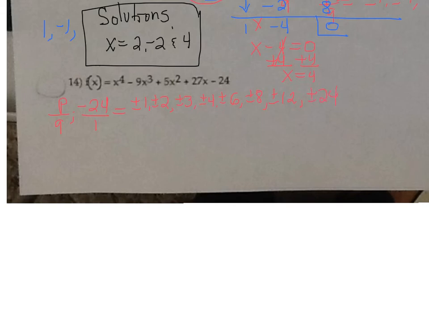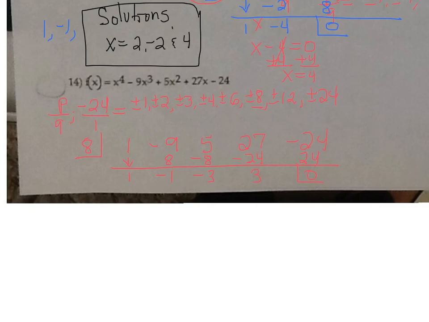So it seems like the +8 works. Okay, so we divide 1, -9, 5, 27, and -24 by +8. We bring the 8 down. Yes, because this is the solution. This is the actual solution. So 1 times 8 is 8. -1. 1? Awesome. Okay. So -1 times 8 is -8. -3 times 8 is -24. 3 times 8 is 24. And the remainder is 0.